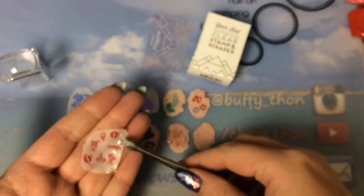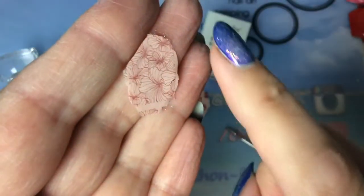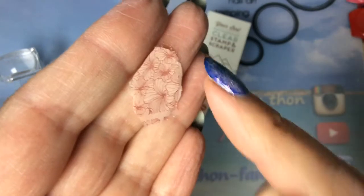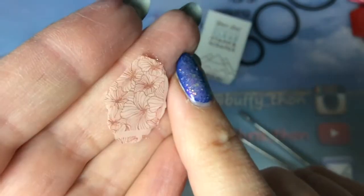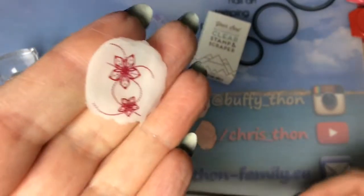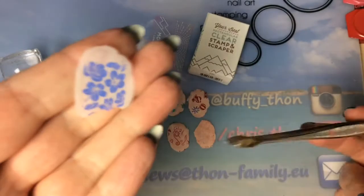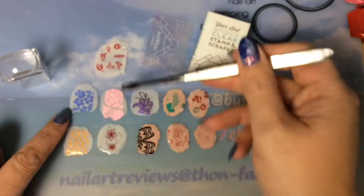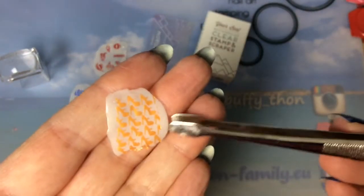I show you two more stamping decals here. This is also pretty, and you can see very fine lines. This was the Color Club, a holographic polish, not a stamping polish, and still all the fine lines are here, so pretty. And over here we have from the Origami Plate all these tiny dots. This is also something that not every stamper picks up that easily, and you saw the rolling motion, it worked just perfect. And all these tiny little shoes, there is no part missing in the shoes. These designs are usually quite difficult.